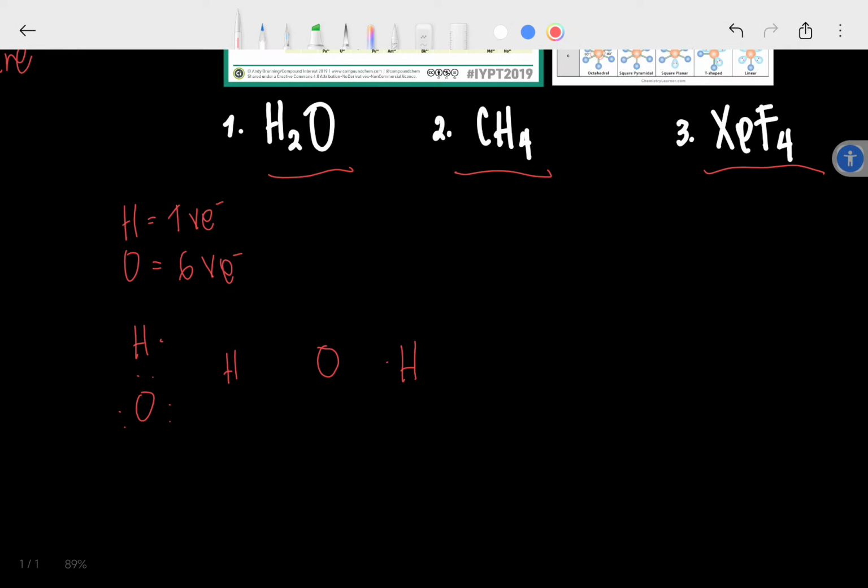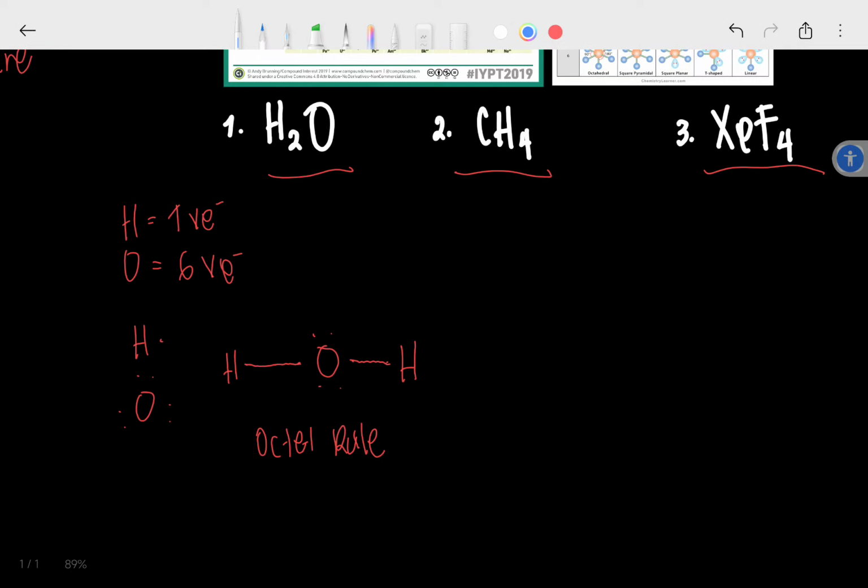So hydrogen has 1 valence electron. Oxygen has 6 valence electrons. To satisfy the hydrogen, you simply bond with 1 electron from oxygen, singly on each side of the oxygen. Now let's check if this already obeys the octet rule, so let's count the number of electrons. For hydrogen there's 1, 2, so it doesn't obey the octet rule because it has only the s orbital, meaning it has only 2 electrons. It must only have 2 electrons.